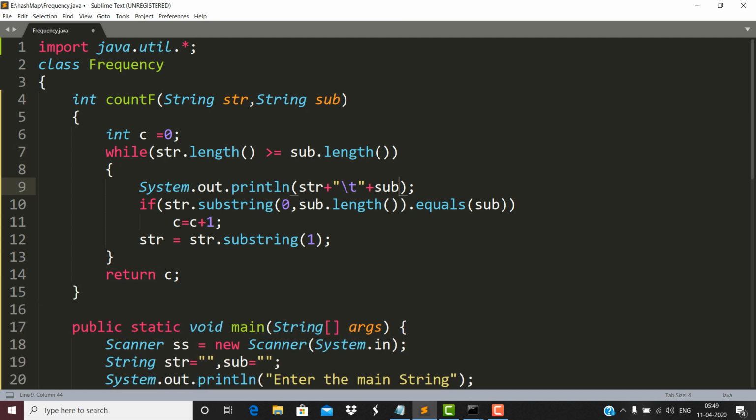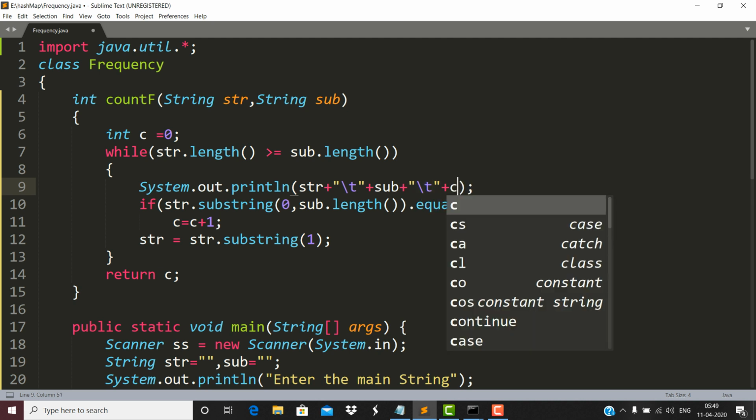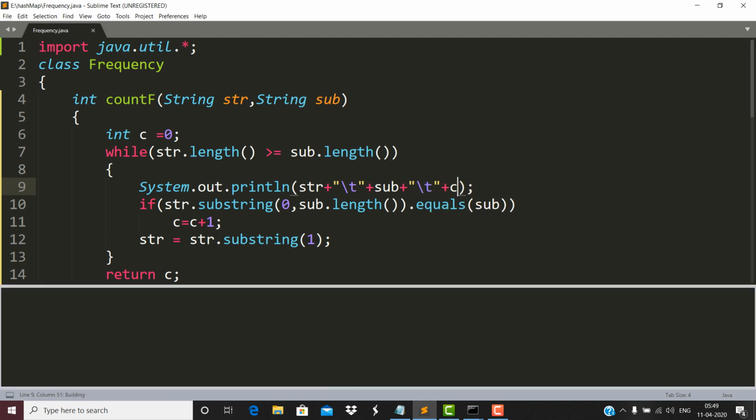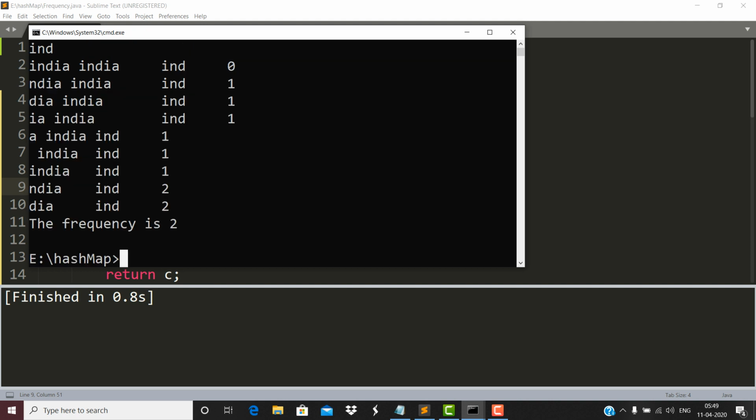Now here, along with this, I would like to print the value of c. Here "India India" is the main string and here it is "ind". Now you see that the first time a match occurred, the frequency became 1, and then when again you extract these three, the match will occur again and the frequency becomes 2.